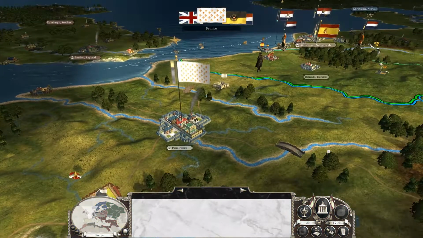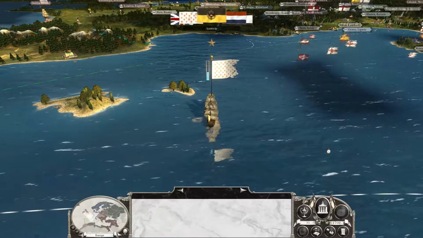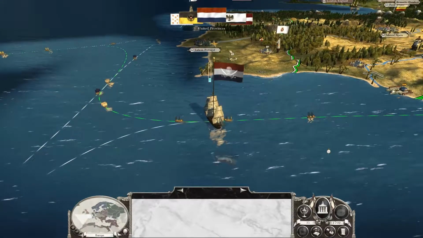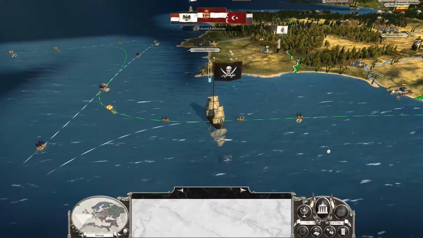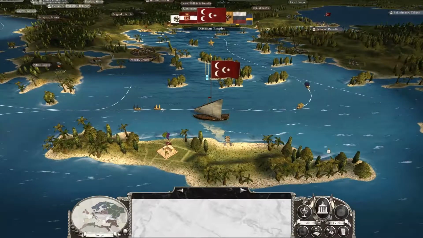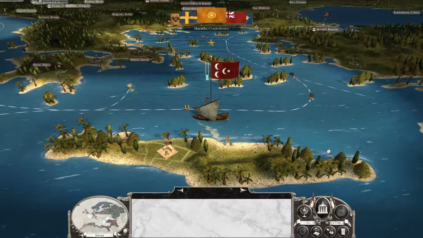Okay, France is going to do their thing. Kick ass, even though they're flying a white flag. The United Provinces is going to do that stuff. They're basically helping me out, which is ironic because they hate me. I wonder how the Ottomans feel about me, actually. Probably not very good because I'm Catholic. And they're Muslim.